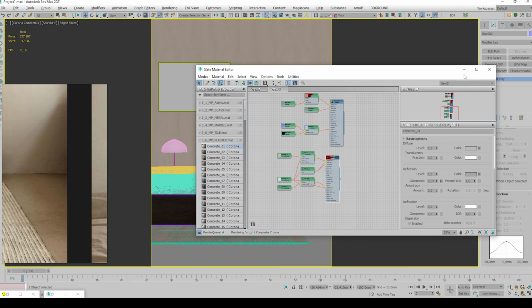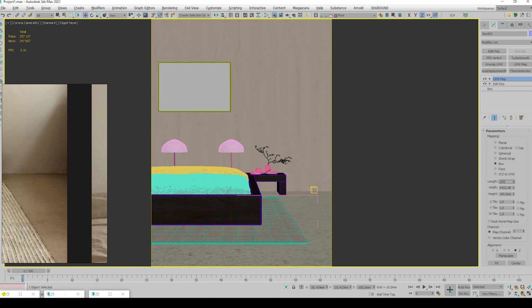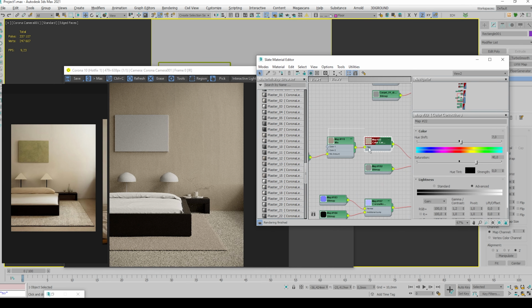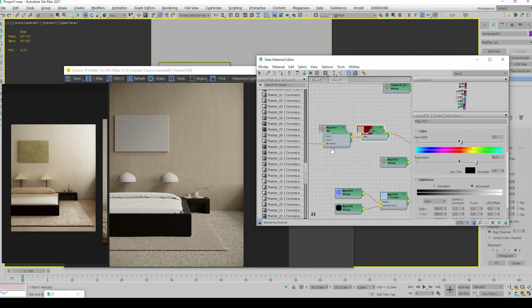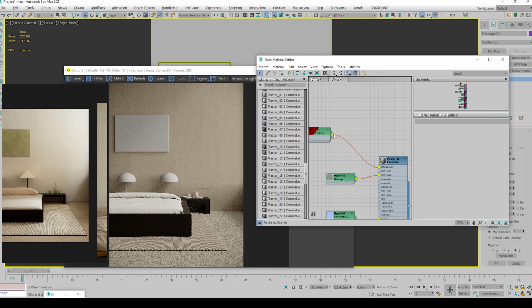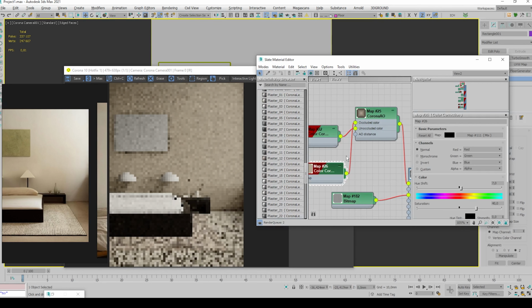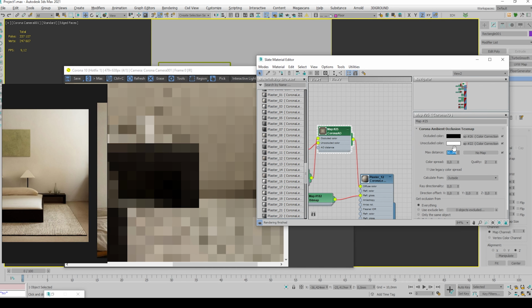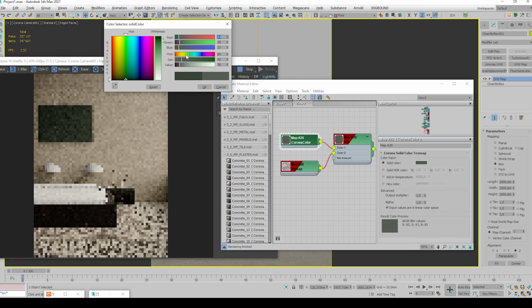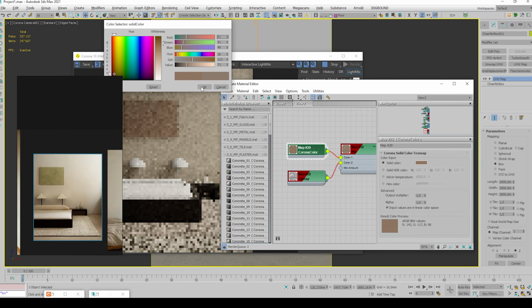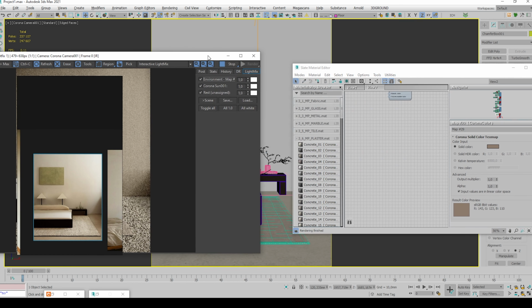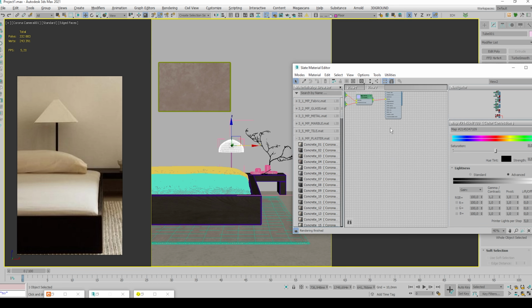Now the floor material. Now let's add the floor material from my senior pack library. And also apply modifiers, edit the size, and edit the color of its texture using the color correction map, and add the Corona ambient occlusion map to the walls to add a natural seam at the bottom, so darken it as in real life. Let's adjust the material of the picture through the mix map, where we mix the dirt and color map. So it's done. Good.